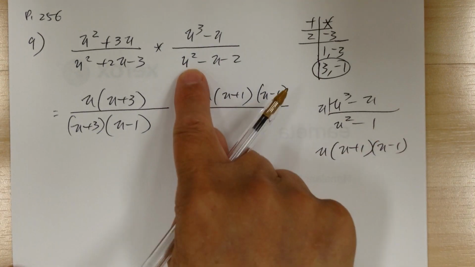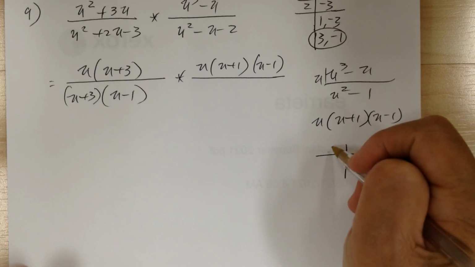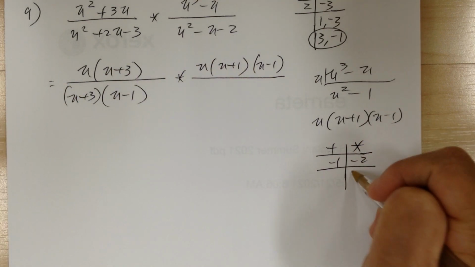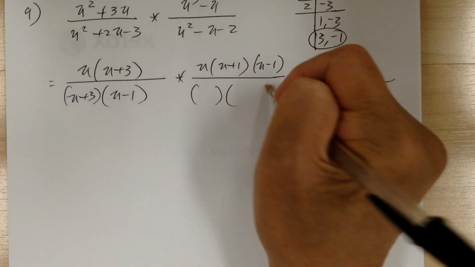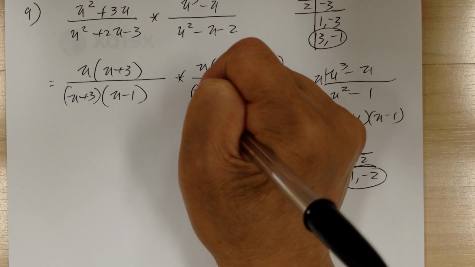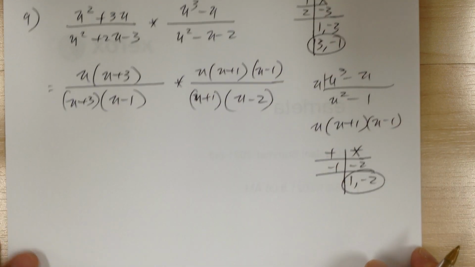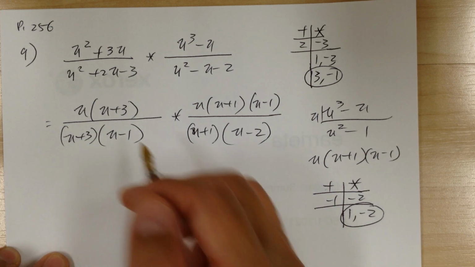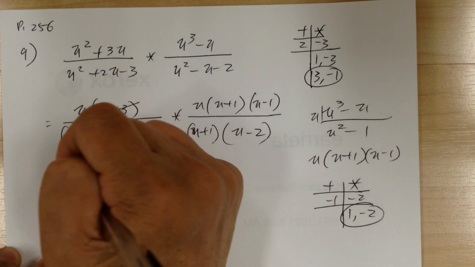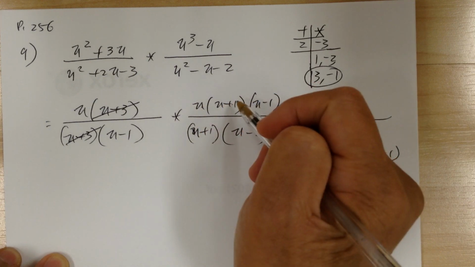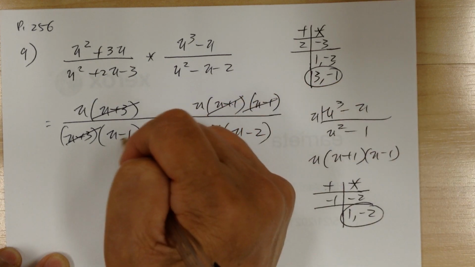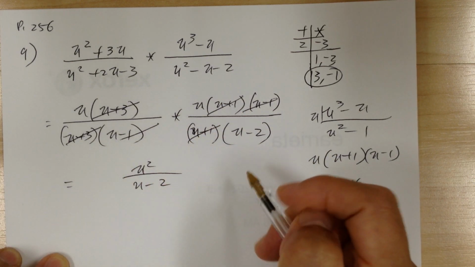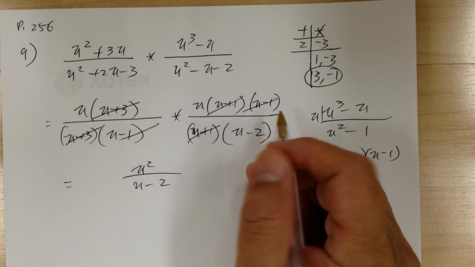Okay, then after that you have to factor the bottom. Okay, so you need to add to get -1. You have to multiply to get -2. So you go 1 comma -2, and that's the one. Okay, that's it. So you got u plus 1, you got u minus 2. Okay, so after this, you can go and cancel things out. So just go down the list. So this cancels with this. This one does not cancel. This one cancels with this one. This cancels with this one. And so you're going to get u squared on the top over u minus 2. And look for the answer. This would be answer A.